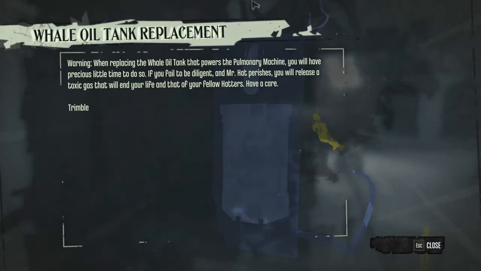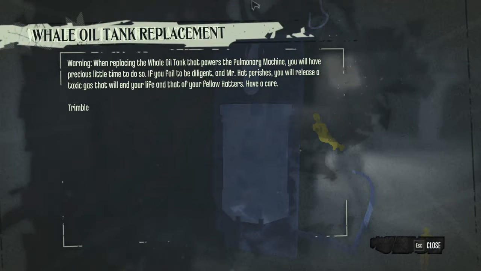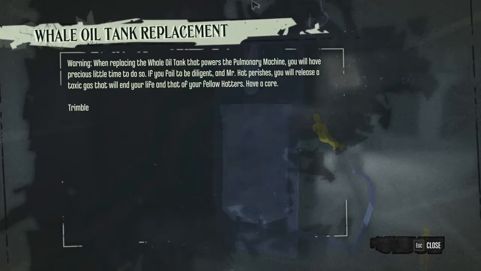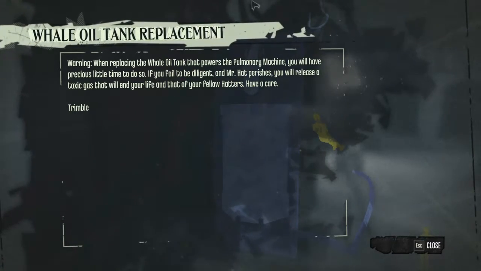A warning: when you're replacing the whale oil tank that powers the pulmonary machine, you will have precious little time to do so. If you fail to be diligent and it perishes, it will release toxic gas that will end your life and that of your fellow Hatters. Have a care. Trimble.